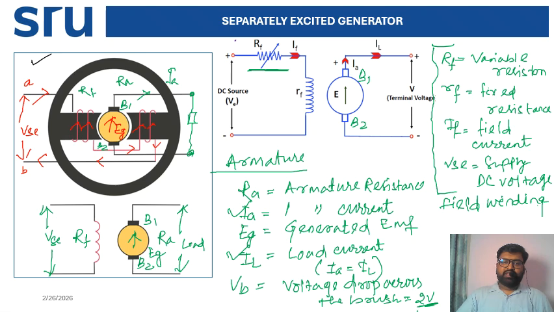Two brushes means if one armature is there, then definitely two brushes are there, and the constant voltage drop is 2 volt. During the equation development and everything, it is also required. Otherwise, if it is not asked in the question, you can neglect it. But if you remember, it is good, and you can put it in the question also. Now come to the derivations. How we will compute the armature current and field current with this circuit diagram.